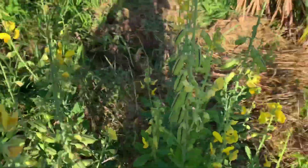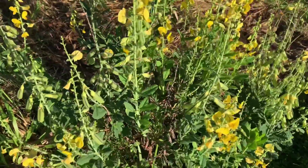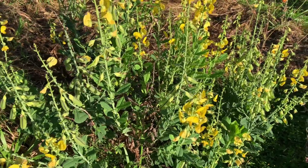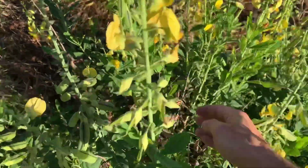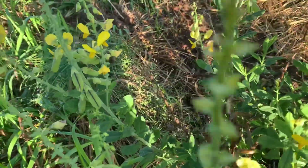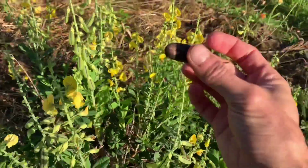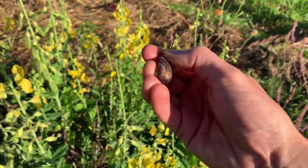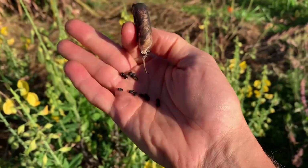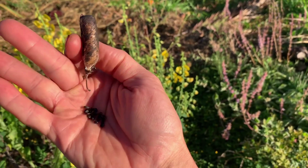Let me sneak around to this side. And got these beautiful flowers. There's a few different varieties of this. I like this broadleaf variety. It gets really nice and bushy. And once it makes seed pods, looks like a lot of these are burst open already, but there we go. There's a rattler. You've got tons more seeds for your next food forest area or your expansion.